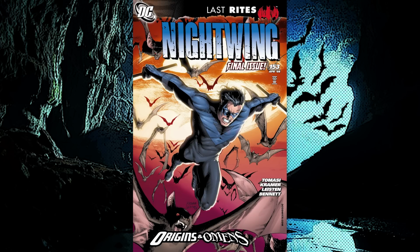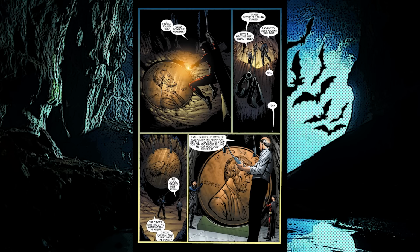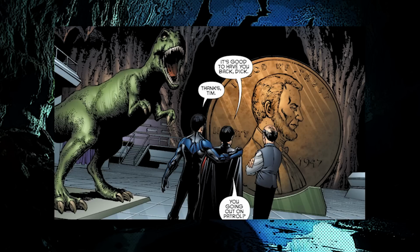2009's Nightwing, Volume 2, Issue Number 153. This might be one of my favorite Penny moments. Rescuing it from the destroyed Batcave, a rebuilding and rekindling of hope that is necessary after the quote-unquote, because it's comic book bullshit, death of Batman. What this proves to me is that the Penny is the most important trophy. Because what's more Batman than big money? Baby? Not like big money baby. I mean like big money, baby. And imagine me pointing like finger guns at you.